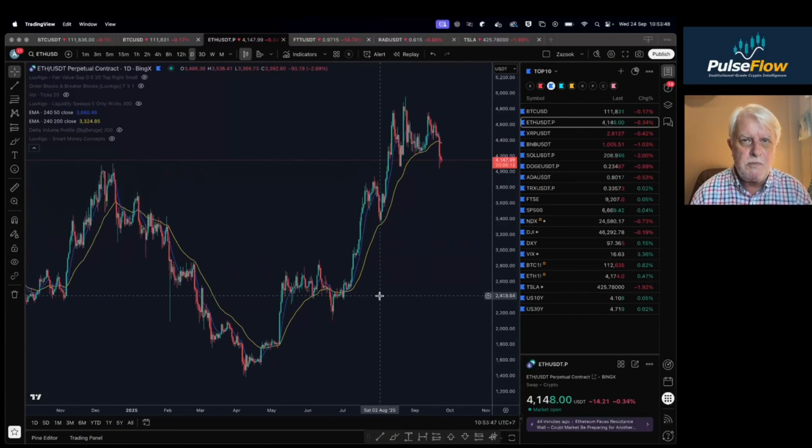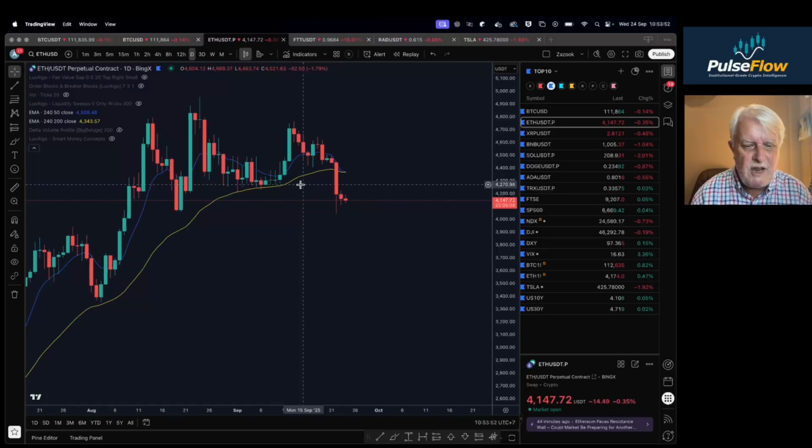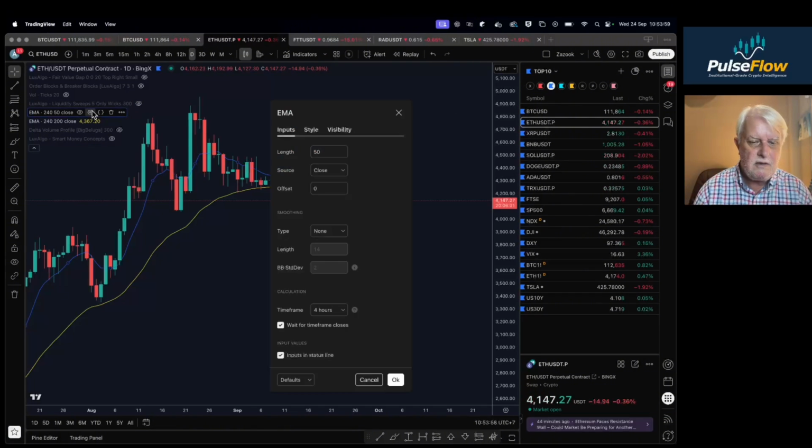You're in an uptrend, blue line above, and then of course it falls beneath the yellow, you're in a downtrend. And then it goes back to an uptrend. And it looks like at the moment it's sideways, right? It's definitely sideways.